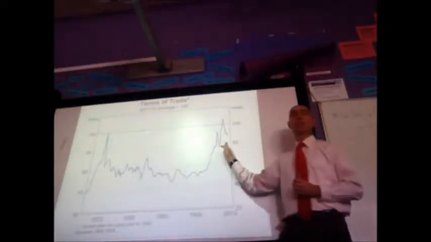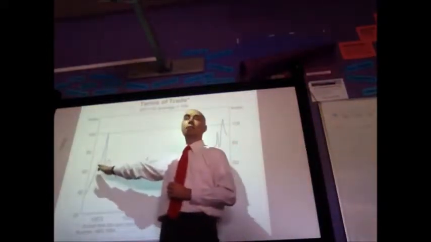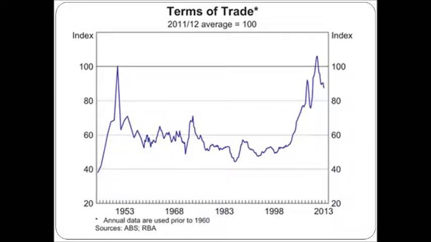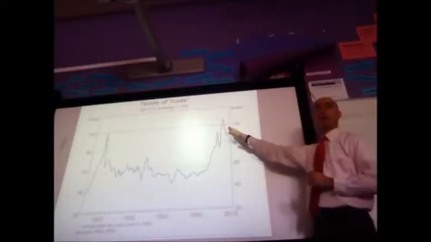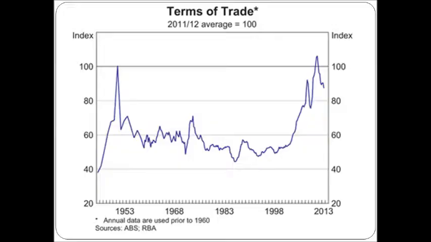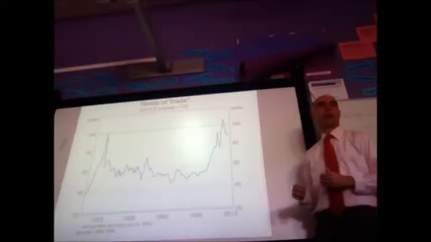The two things I want you to appreciate from this is, there were two big spikes in the terms of trade. This spike here was cyclical. That was the Korean war boom. This was cyclical because it was temporary. This spike here has not been temporary. It has been more of a structural change. It's more of a permanent change. It's likely to stay up high for a very long time. And the other factor that comes into this, it's not just increasing resource prices. It's also falling prices of manufacturers. A lot of Asian economies produce very cheap manufactured goods. That reduces the price of imports. And we also see an increase in the price of exports.